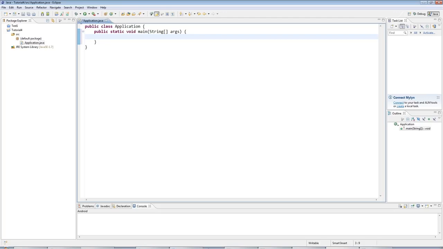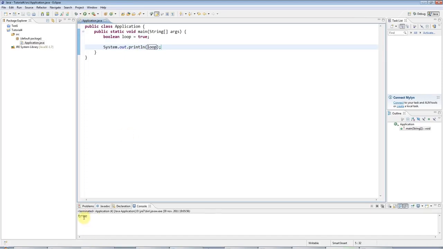Okay, so in the first tutorial we saw the Boolean type, which can be used to store a true or a false value. So I could create a Boolean, for example, what shall I call it? Well, I'll call it loop, for reasons that you'll see later, and I could set that to a value like true. And I could output this: sysout, Control Space, loop. Run the program, and we've got true out here.